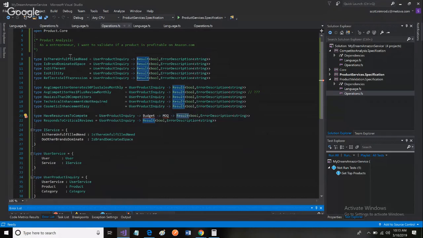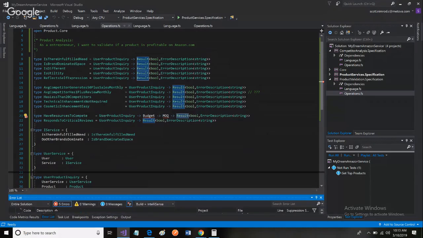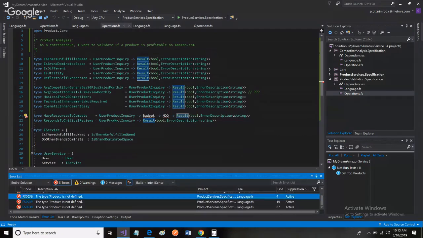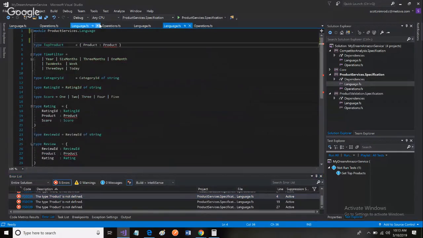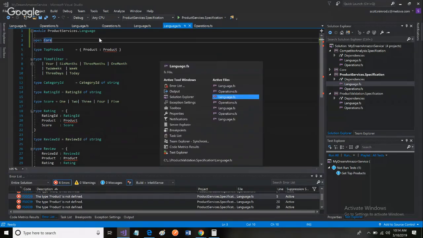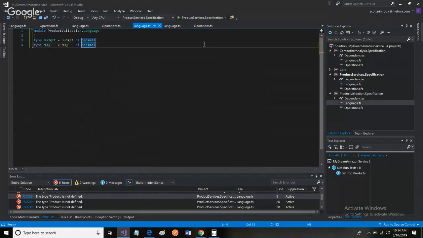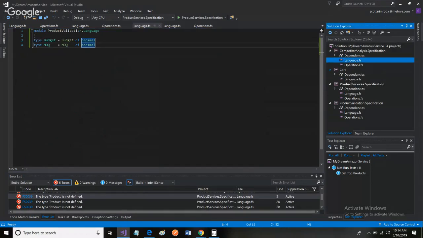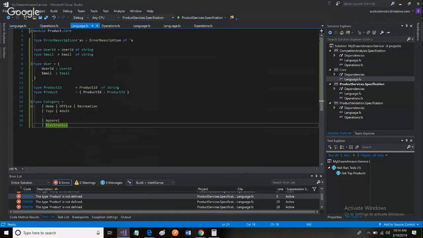Let's go over this. Hold up. I just attempted to build this and it looks like I have errors. In product services, open, I'll just say core. I'll call it over here. Where is my core at? Core is product.core.